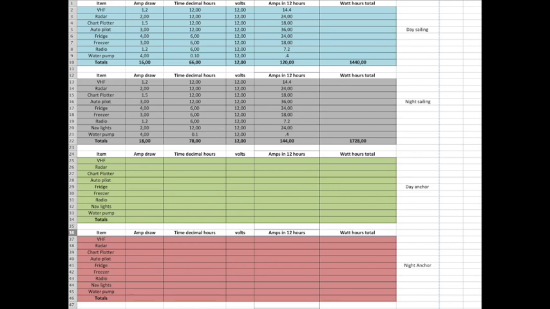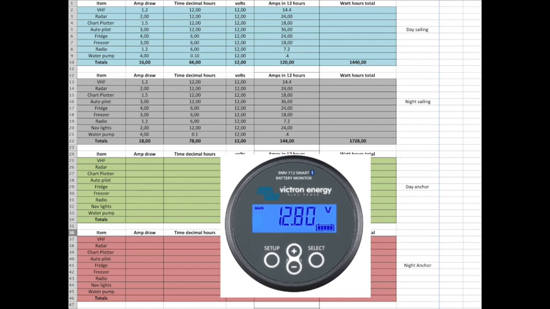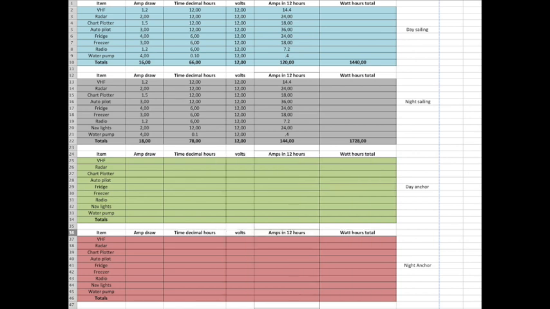For example, here our fridge and freezers only run for about 6 out of 12 hours. Multiplying the amp hours used by the voltage will give you watt hours, and we always calculate these things in watt hours. Alternatively, if you've got a good quality battery monitor, it will tell you how many watt hours you've used within a 12 hour period. Knowing what you use will give you an idea of how much you need to replace. Does that make sense?